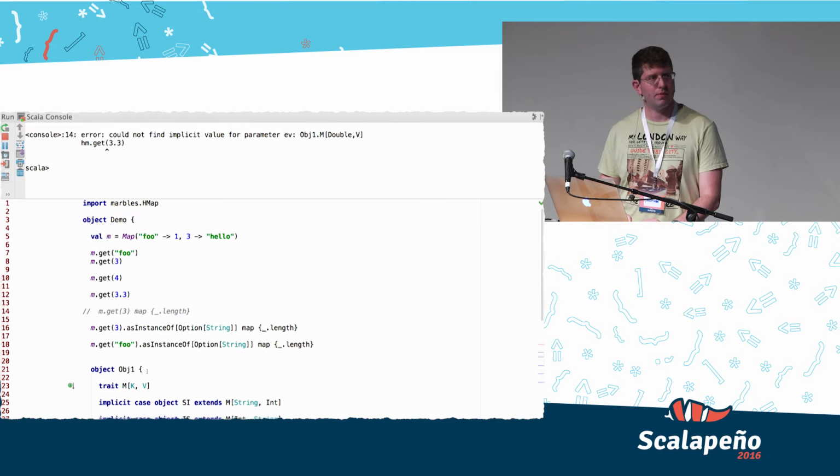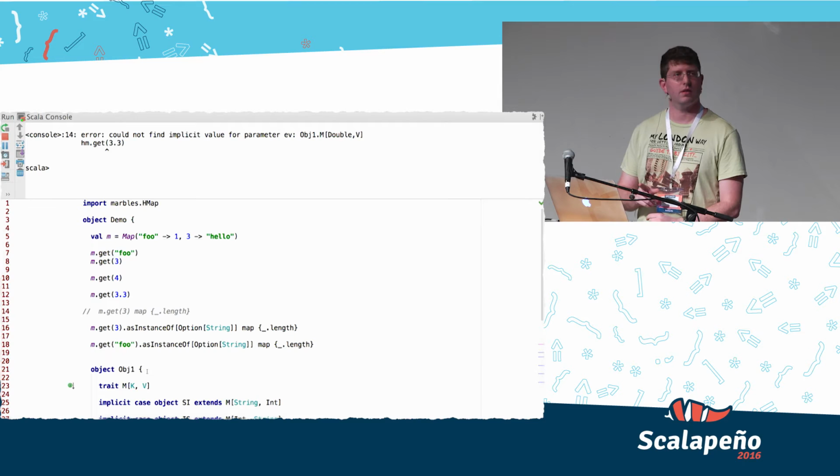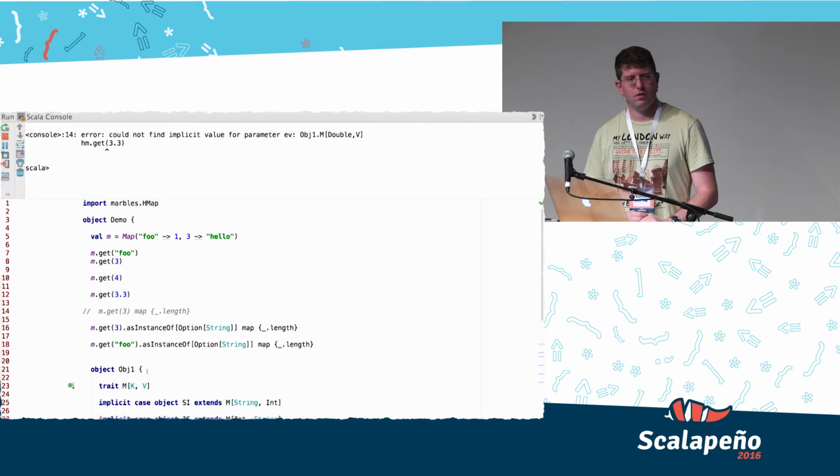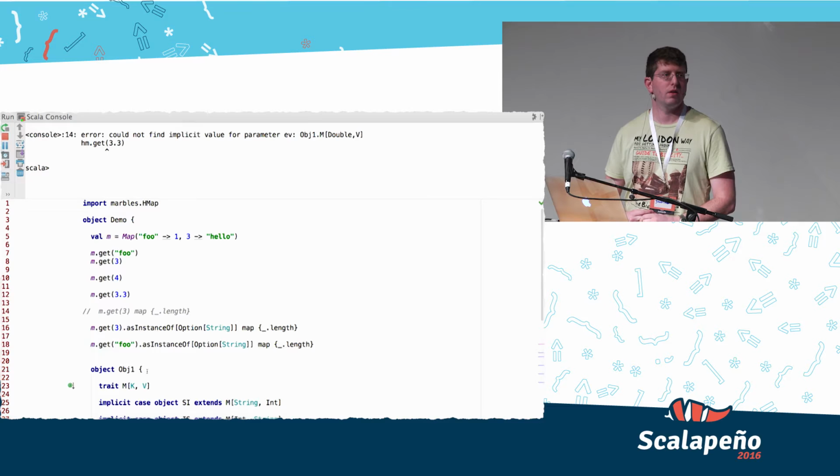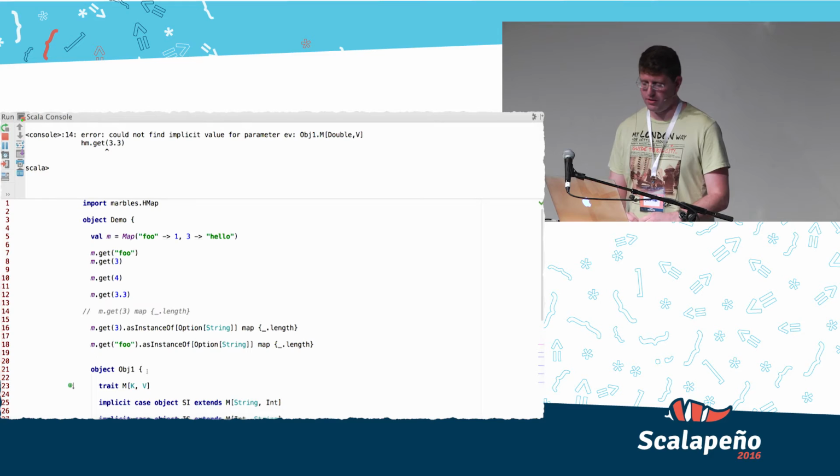You can't generate it with a macro though. Even Shapeless at its core infers the HList using macros. The question is about using macros to generate the implicit. Yeah, I don't know. I've never actually written a macro. I think of it as a good thing. I really don't want to do that.